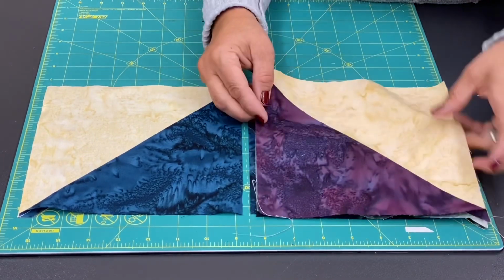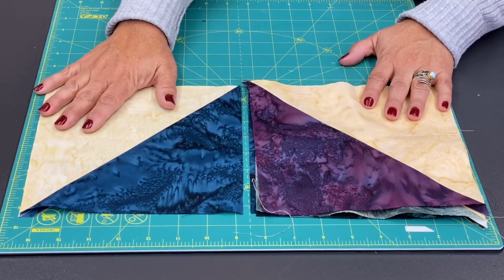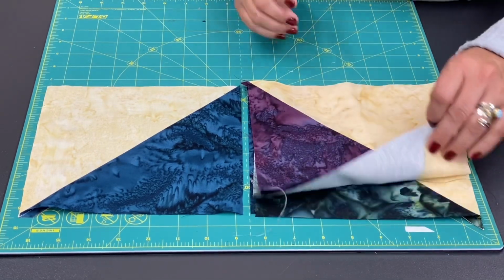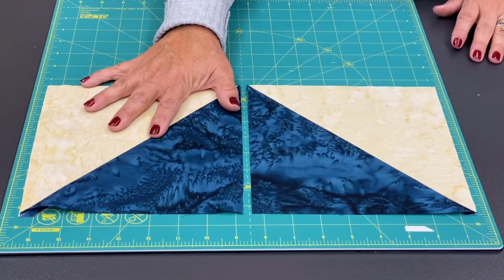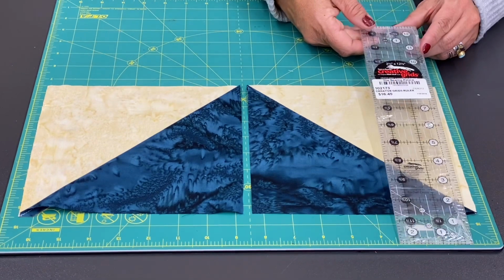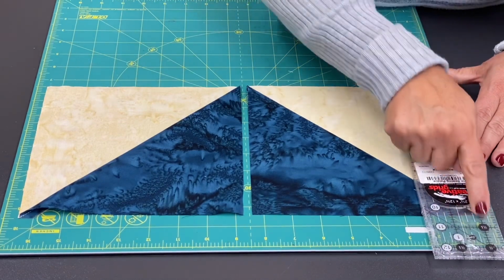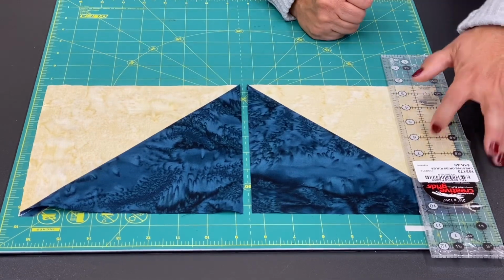So when you have all those, you want to orientate them so that they're mirror images of each other, and then we're going to subcut this into 2-inch units. If you're comfortable, you can stack them, or you can do one at a time. So today I'll just pull this away, and we're going to subcut this into 2-inch units. So I'll use my strip cutter for that. This is the 2.5 by 12.5 inch strip cutter. So when I line this up, I'll line it up on the mark along the edge, and I'll start subcutting this into 2-inch units.